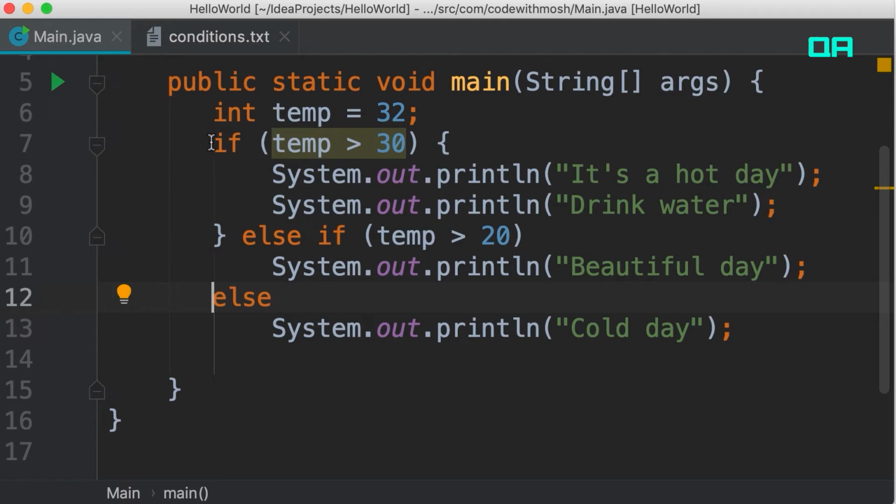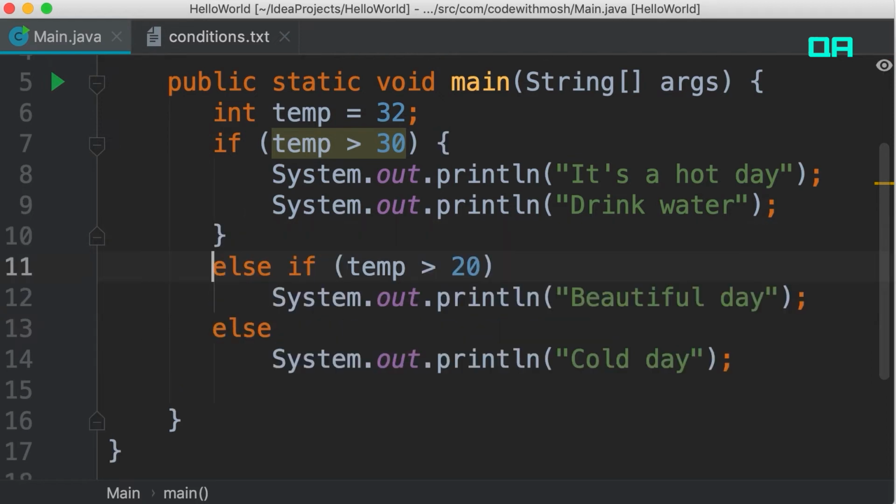So if you want to get rid of the curly braces, a better way to format this code is like this. So instead of adding the else if or else clauses after curly braces, we add them on a new line. Now, all these clauses are at the same level. The code is easier to read.